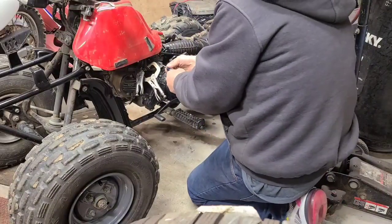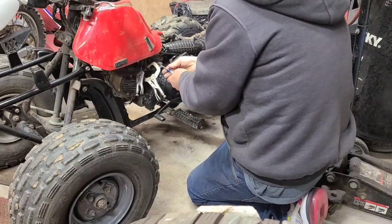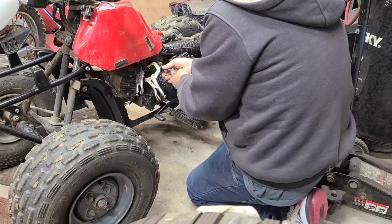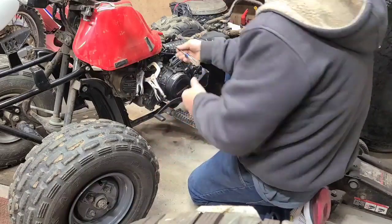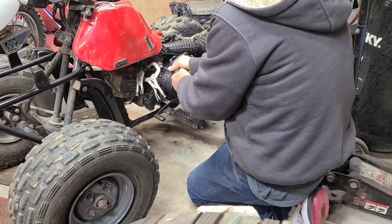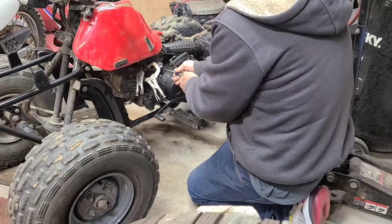Pop the headlight right off. Right there, that one pops the carburetor off. I can see my breath. It's cold out here. My carburetor's overflowing.